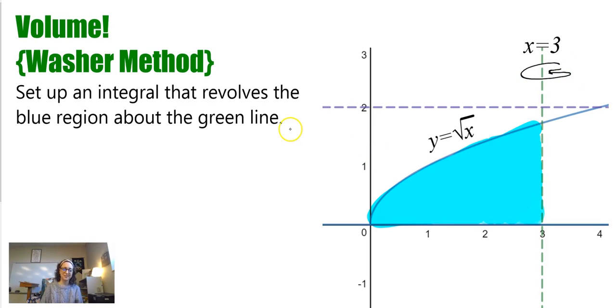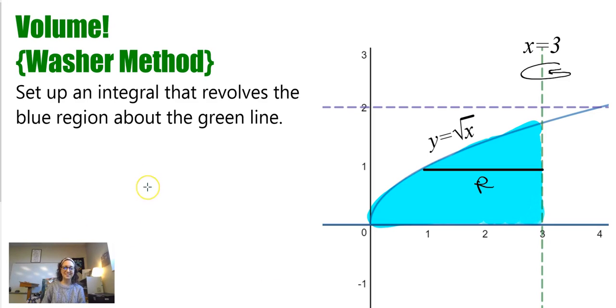I'm going to force another pause on the screen. Can you go ahead and draw one representative radius for me? All right, so your radius should look something like that. So each radius I'm going to rotate around is going to create a circle. So I'm going to end up summing up an infinite number of circles, right?